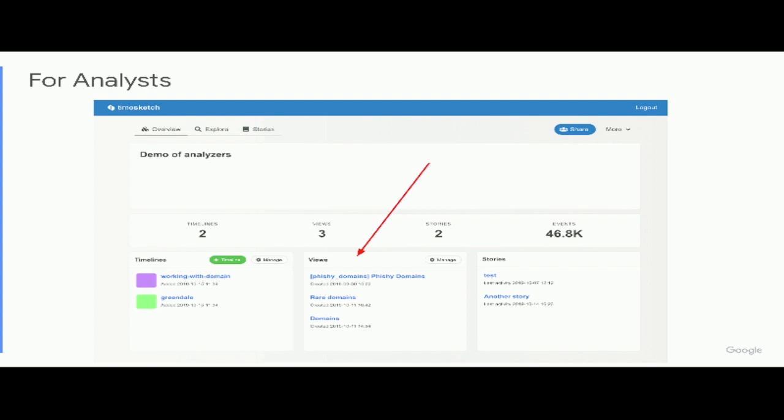So the last one, to wrap this up, the last use case that we are covering is the actual analyst, right? Because at the end of the day, you want to use this. So in Timesketch, this can look something like this. If we take the example that Kirsti had with the fishy domain analyzer, which does all of this funky stuff with similarity and mean hashing and so on, at the end of the day, you want to have that transparently just be there for you, having this assisted analysis to bootstrap your investigation.